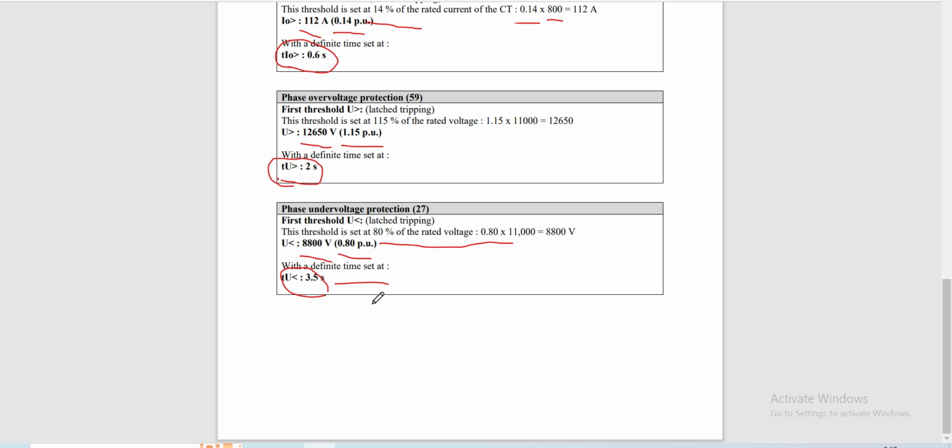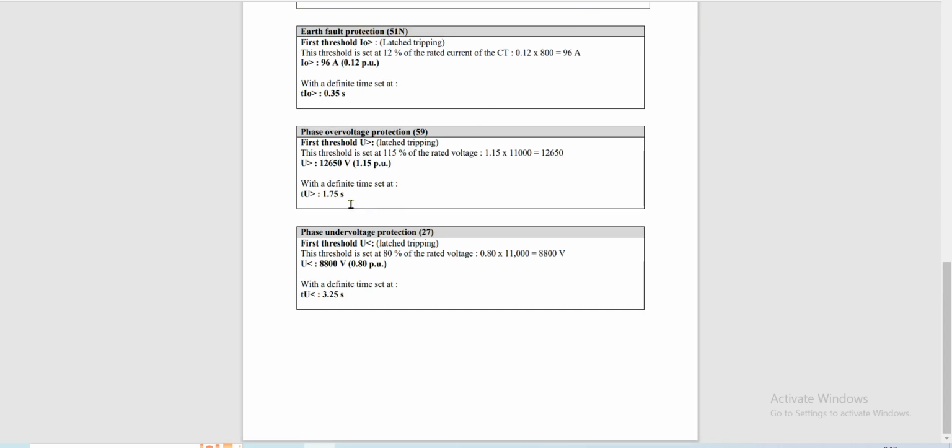So here, if you check our phase over voltage protection on our downstream, we have 1.75 second and our setting here is 2 seconds, right? So we are increasing.